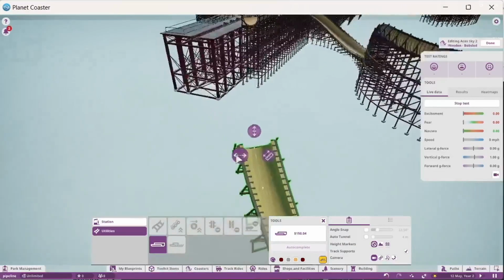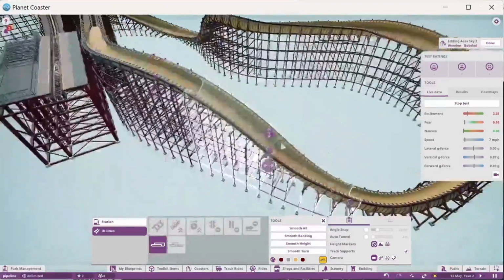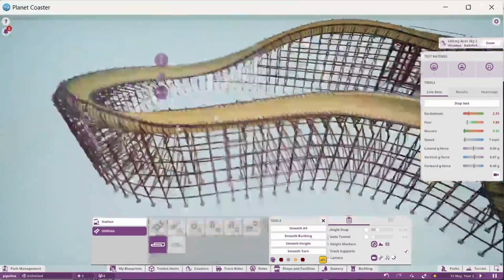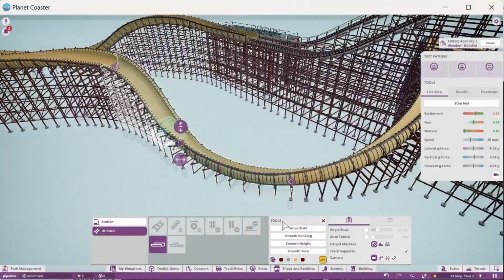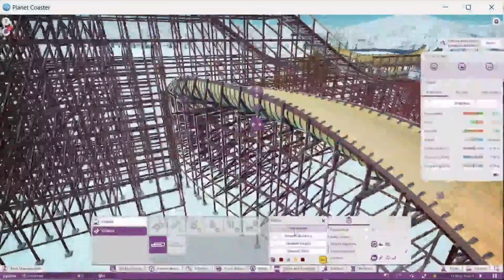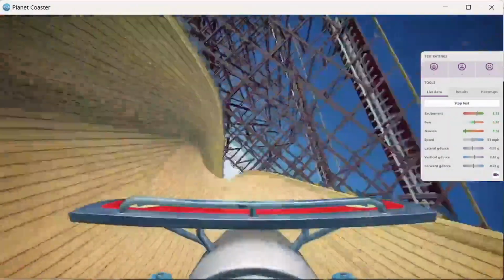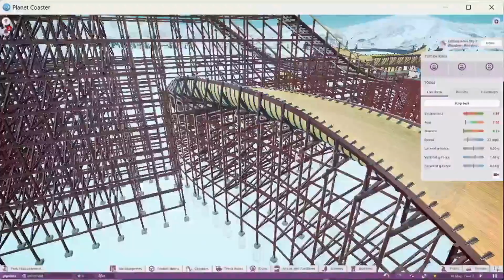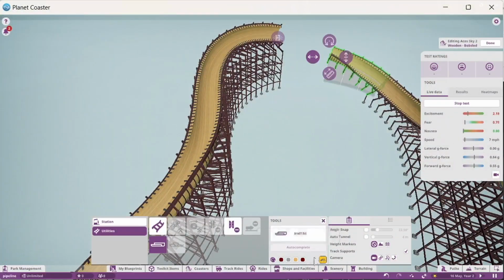I don't go really hard on architecture like a lot of people do. The architecture in this game, if you're creative enough, which I'm not, you can build really beautiful buildings, whether it's stations for the coaster or just scenery throughout the ride. Outside of coasters, the architecture tools are one of the more popular features in this game for people who play it.